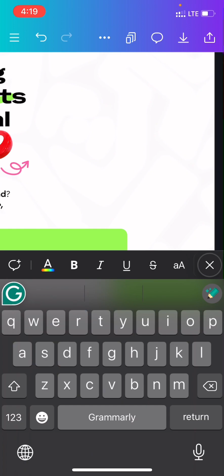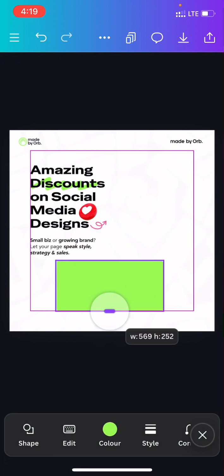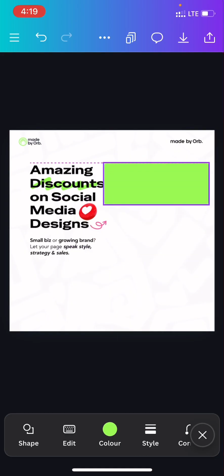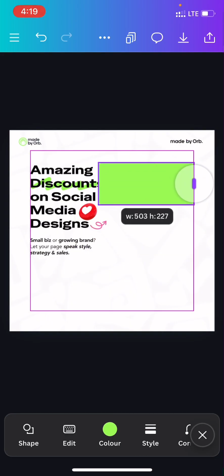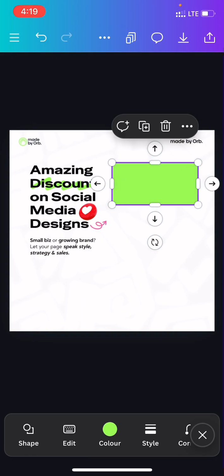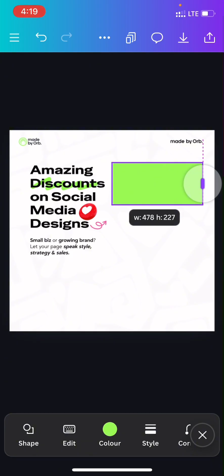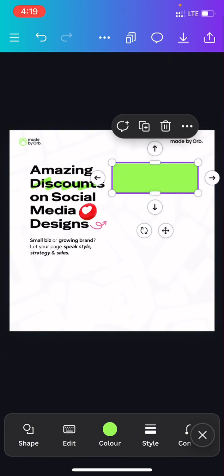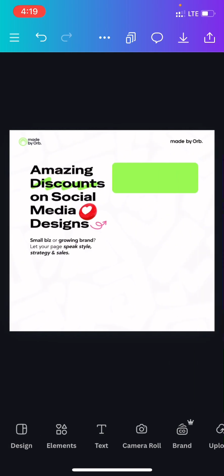So let me try to get the measurements correct. It doesn't necessarily have to be the same, but just to try and achieve what we've gotten.